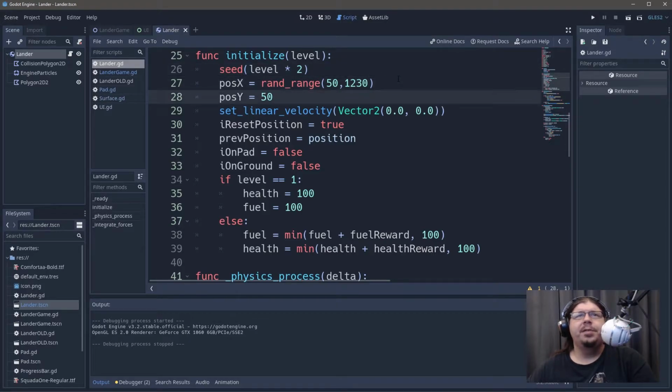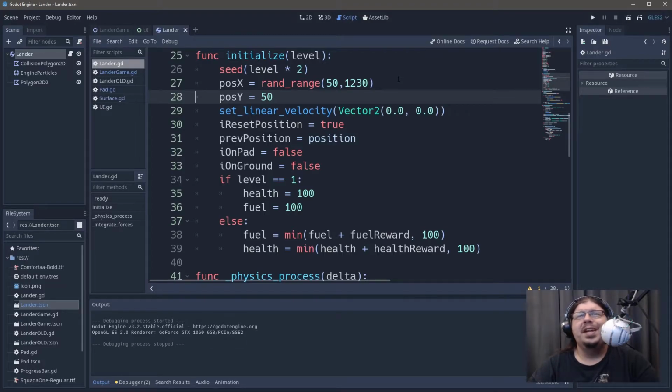That's just part of object reusability and being able to run them without having to have a parent object or a game attached. So we set the position to the random range, and it basically just sets that lander from left to right the same way the pad was set in the last tutorial. And we always set the position 50 pixels down from the top of the screen. The linear velocity at that point is 0.